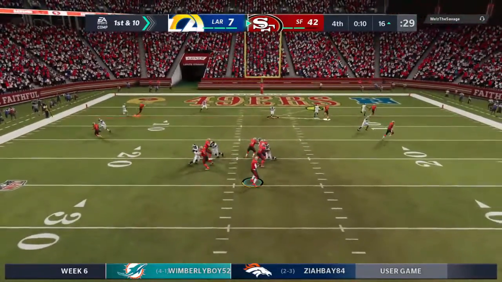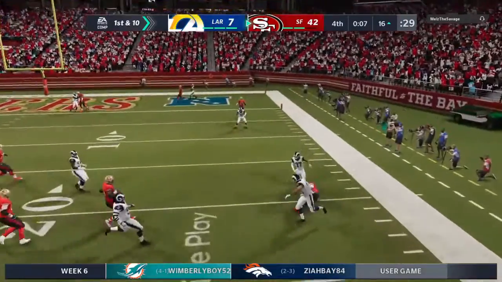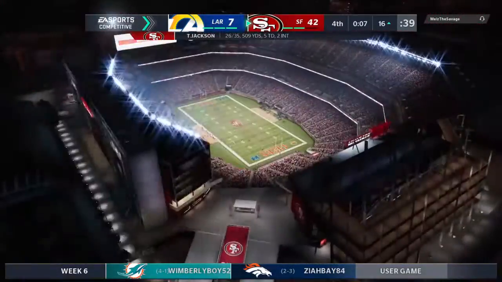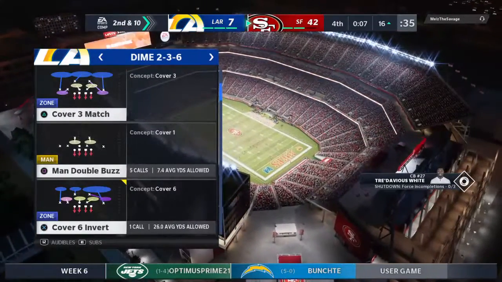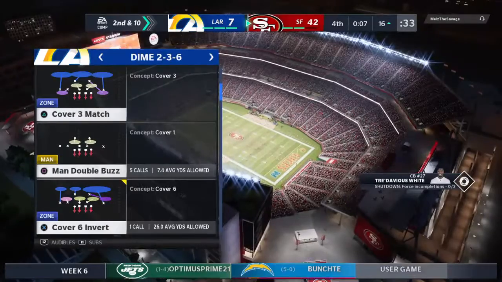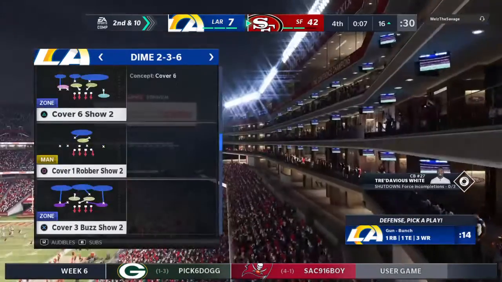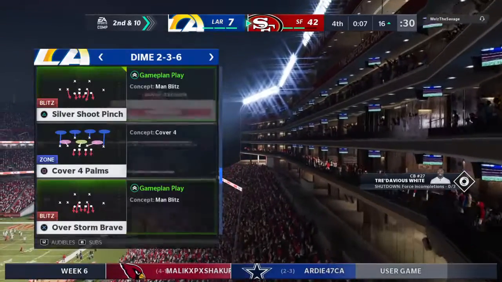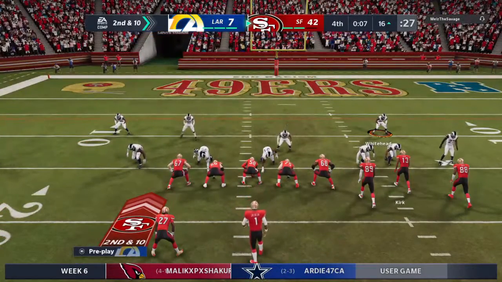From the red zone now, here's Jackson on first down. Escaping the pressure right. And that is incomplete. 7 seconds remaining. Thrown to the sideline and incomplete. It's now 2nd and 10.